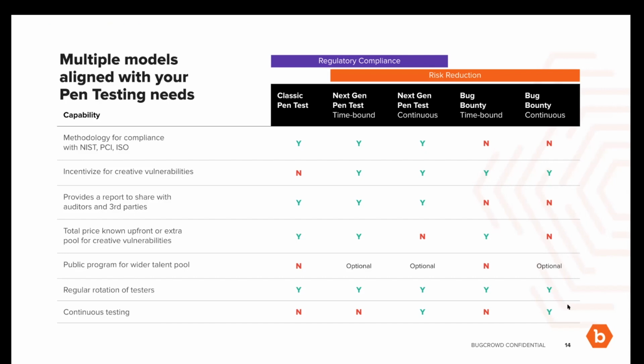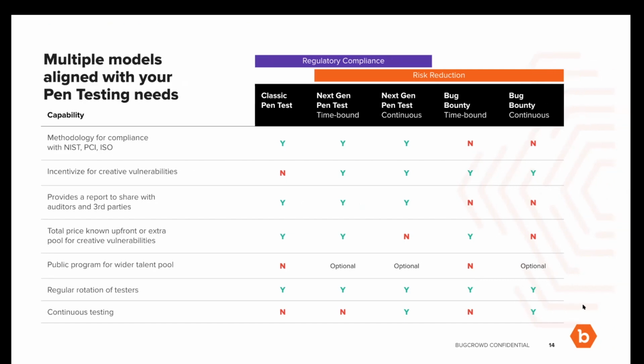Suffice to say that it's pretty flexible in terms of the incentives, in terms of the reports that are generated, the pool or the money that you would set aside, what we call the bounty pool for researchers, as well as the size of the talent pool that you would need. And whether you need this testing to be continuous or a point in time. And we would arrive at a specific product. Again, it's all based on the same platform, but think of them as different flavors of penetration testing that we can offer to you on top of the Bugcrowd platform.